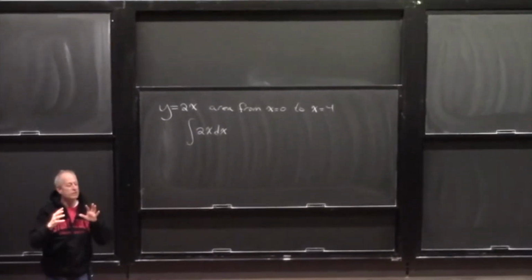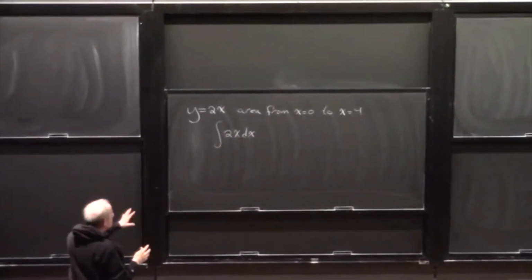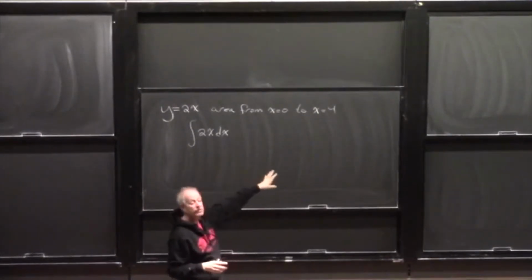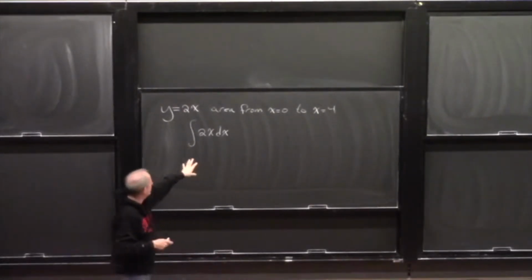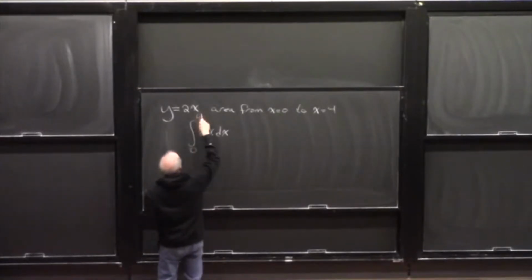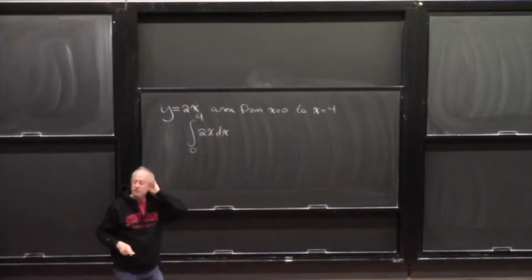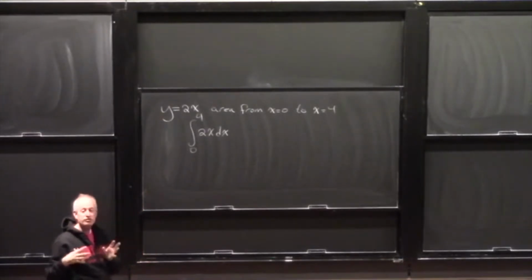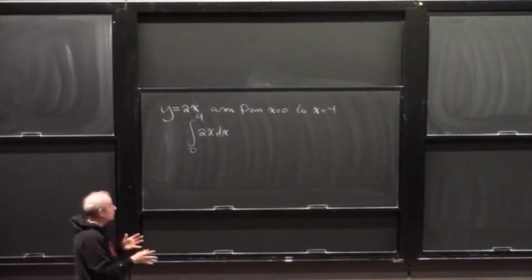And what you're going to want to do is find that answer at 4 and subtract the answer at 0. Okay? You symbolize that by putting numbers here and here. These are called definite integrals. Remember we had the plus c? That's called an indefinite integral, because you don't know what c could be until you do an initial condition.